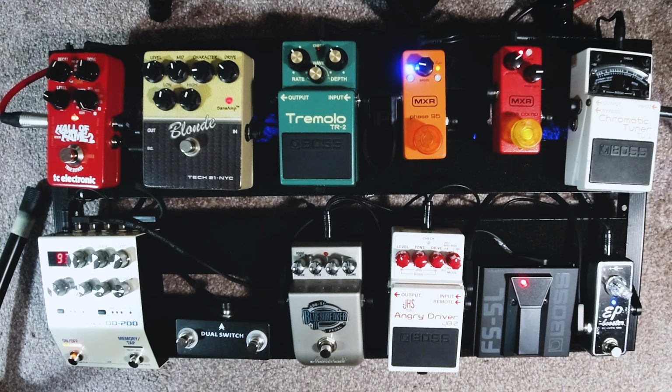Hours and hours of fun to be had with the looper, and literally I do lose hours and hours using the looper. And then finally, last but not least, is the TC Hall of Fame 2. Not really using this to its full capacity in this situation. I'm using a couple of tone prints, but mostly my sound is a Robin Ford Air tone print.